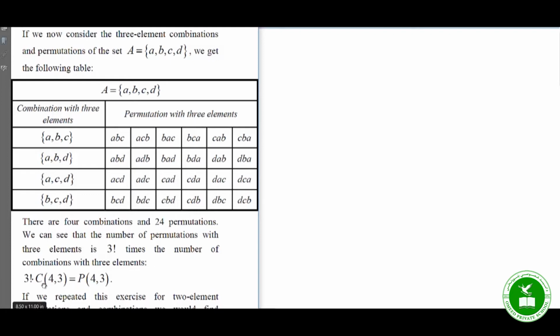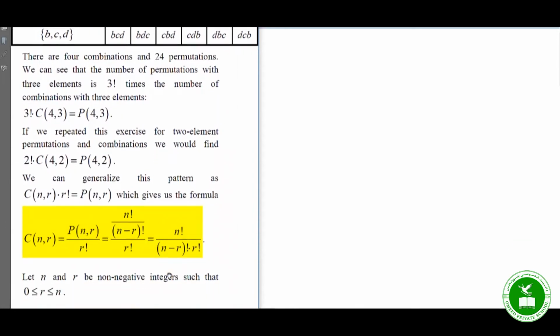We can say that there is a relation between the permutation and the combination. What's that? Look at this example. Here, 3 factorial, because for each combination we have 3 factorial since it has 3 elements, times combination of 3 chosen from 4 is equal to permutation of 3 from these 4 elements. If we look at the previous example, the 2-element permutation for this example, again we have a combination of 2 from 4, times 2 factorial, because for each combination we have 2 factorial permutations. So 2 factorial times combination of 2 from 4 is equal to permutation of 2 from 4, which is 4 factorial over 4 minus 2 factorial, which is 12. It means we have 6 combinations, but each has 2 factorial permutations. 6 times 2 factorial is equal to 12 permutations.